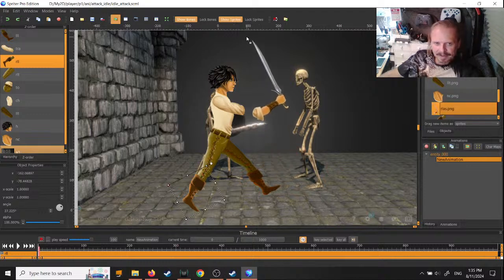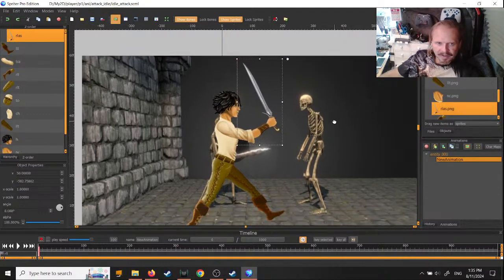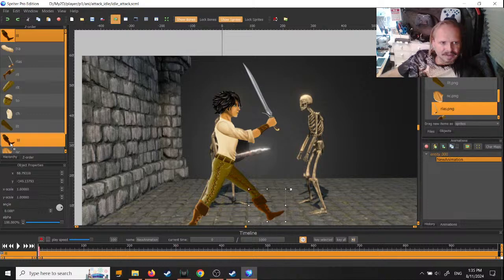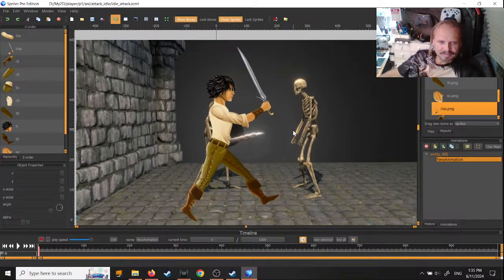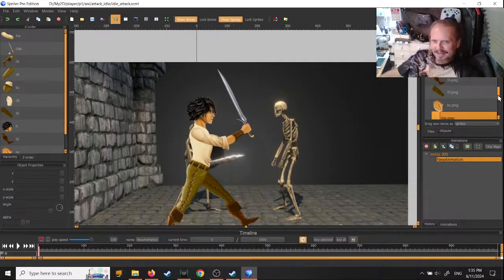We have his arm here, with the sword. This should go down here. This should go down here. His foot's never gonna go above his head, so at least I hope not. That'd be weird if it did.